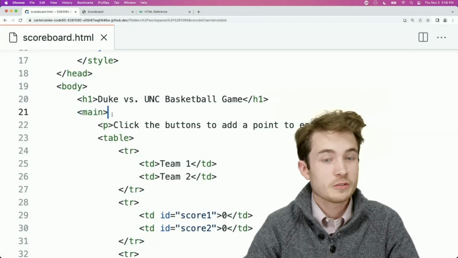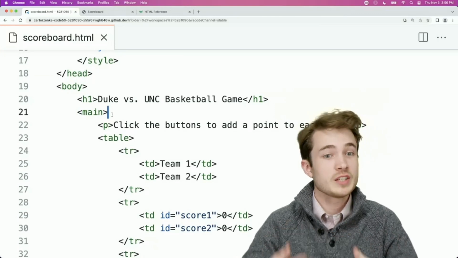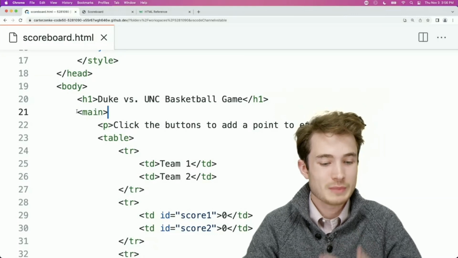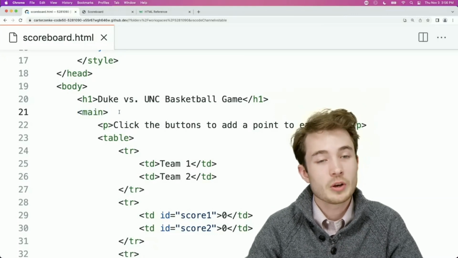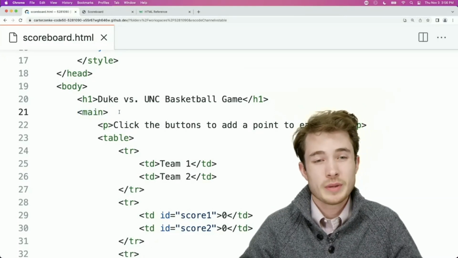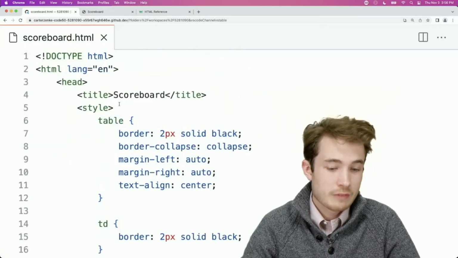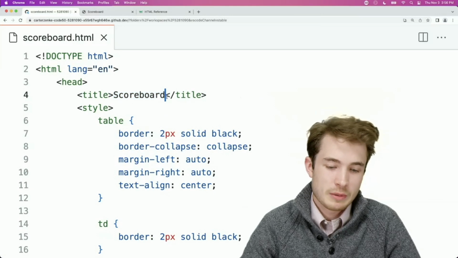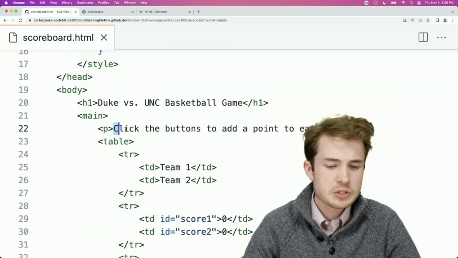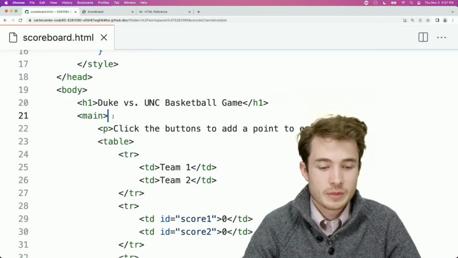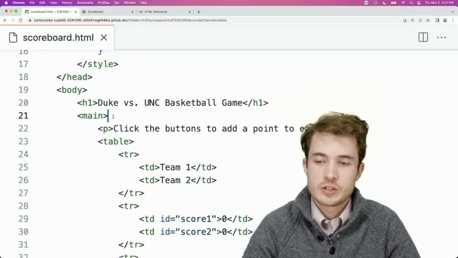It can. So if you have a screen reader, something is trying to read your site for somebody who's using a computer, often having these more semantic tags is helpful because you can tell somebody what is the main content of your page, what should the screen reader actually focus on reading. Maybe I don't want it to read everything, like not the title so much. Maybe I just want it to read this text down here. So by delineating this, I can tell the screen reader what I want it to focus on as somebody else looks at my site. Good question there.